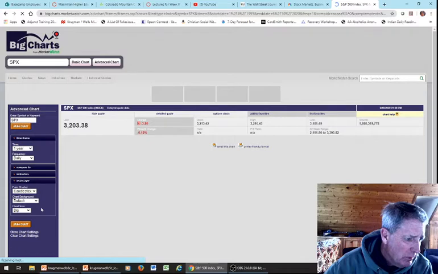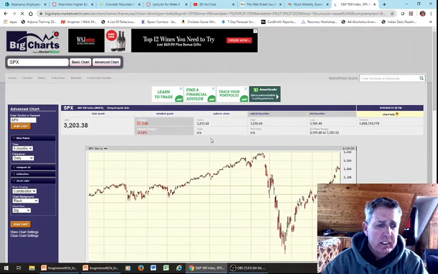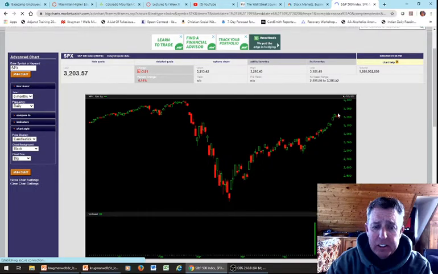It seems to show up better on black, and we'll do 6 months of it, and here's what it'll look like. Each one of these little candlesticks represents a day: open, high, low, close, which may not mean anything to you if you've never seen them before. But you can see that the market, the S&P 500, is down 3.61 today. This is an index, a measure of 500 stocks. It's like a yardstick. It's just a measurement.